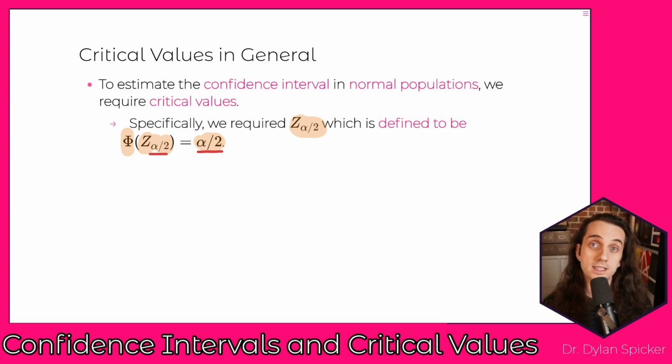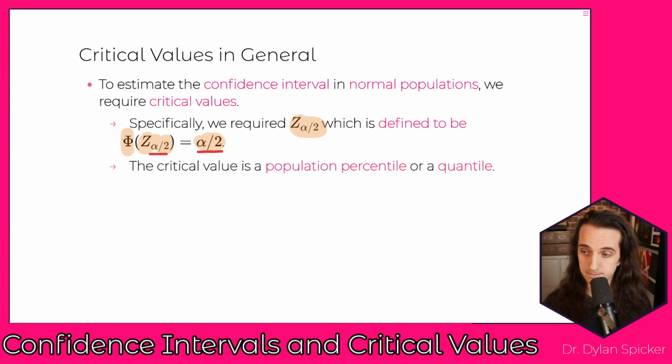You could also use the opposite critical value, the Z of 1 minus alpha over 2, and that's going to sort of come from the other end of the distribution there. Now, crucially, the critical value is actually a population percentile or quantile. We can sort of use those words interchangeably. And all we mean by that is that the percentile or the quantile is going to be the value that if you plug into the CDF, you get some set probability out, right? So here we wanted alpha over 2 as the probability. So it's whatever value we can plug into our cumulative distribution function to get alpha over 2 out of it.